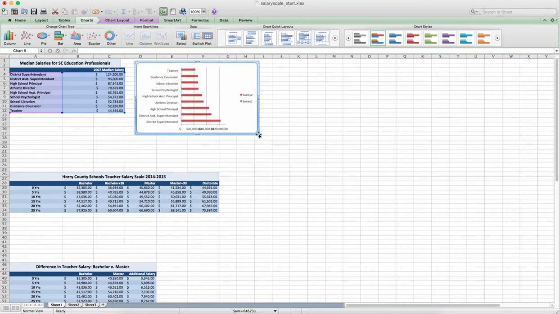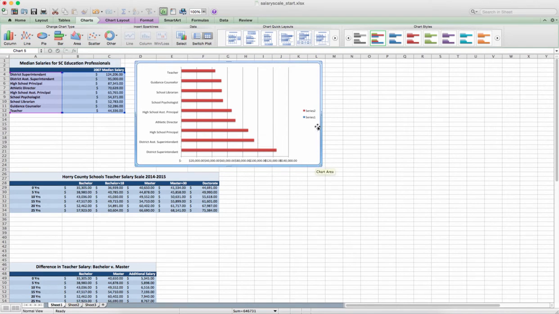And you'll see a couple things about this chart already that we need to fix. The first one being there's no title. The next one is this data at the bottom is all overlapping and it's not really legible, so we'll fix that. And then the next thing is in the legend area, you'll see a key for 2 different types of series, but we only have one series of data in this table, so we don't need our legend to have both. So let's start with that.